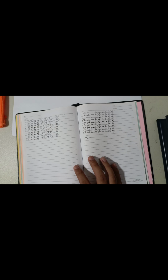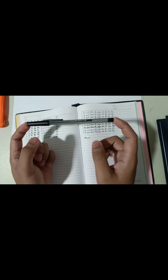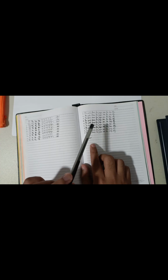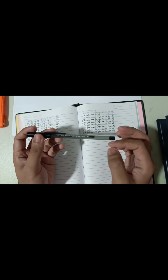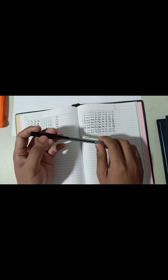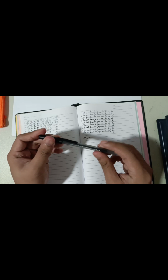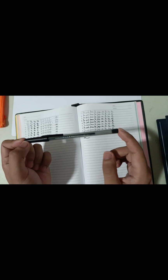Starting off at number 3, we have the Papermate Kilometrico. 5 pesos, with performance that beat even the 12 peso Avanti basic pen. This is absolutely a great pen for 5 pesos. The cheapest pen that you could buy in the lineup, and yet it doesn't, in fact, write like the absolute cheapest. This punches above its weight class, and the feel of the writing when you're using it is also good. All in all, for a 5 peso pen, definitely really good. I would recommend this. This is my top 3.